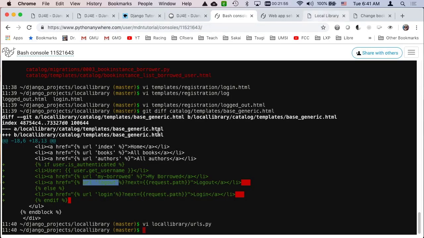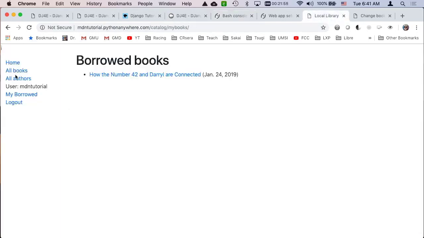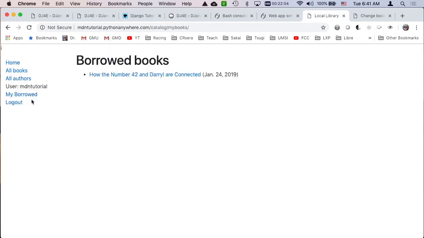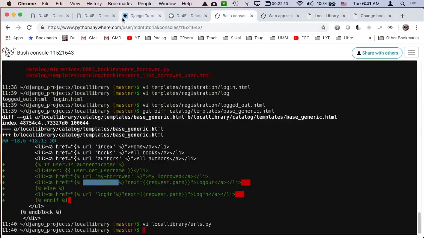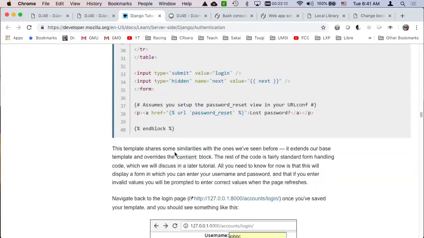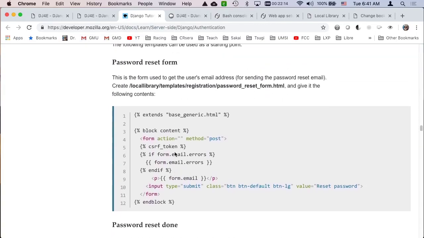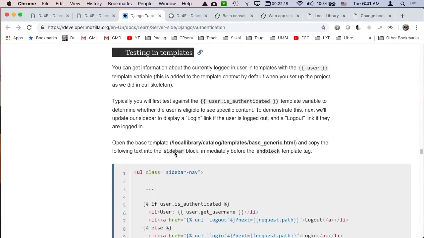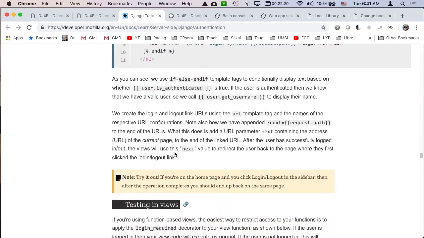So that is the code that reflects this, and you see as we log out, then it changes, right? And then we log in and it changes. So there's an if then else basically that changes that text, and that's what we've got right here. And of course it tells you to do that in the tutorial. Where are we at? Password reset, we're past that. So there's that.